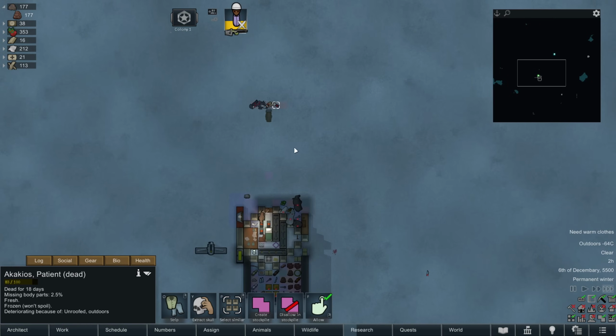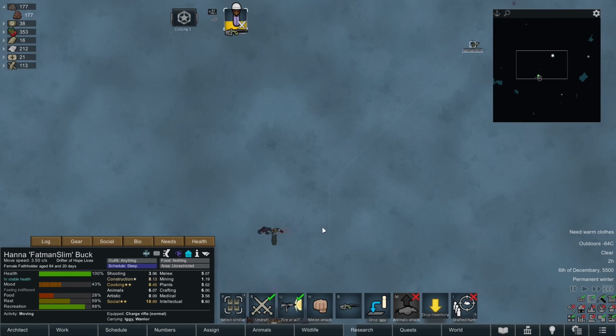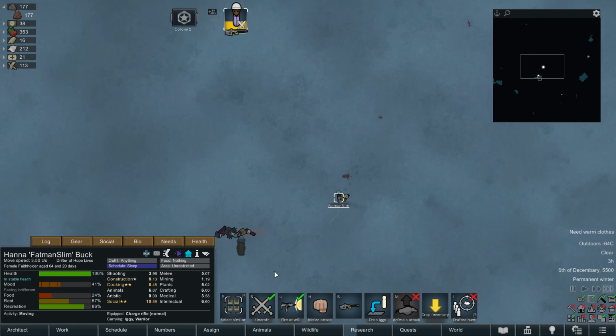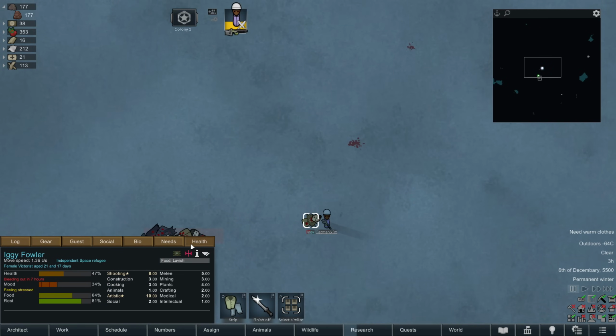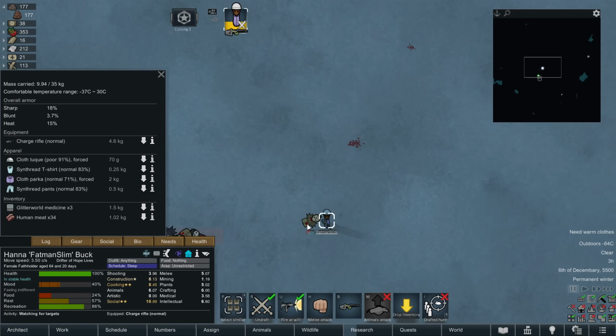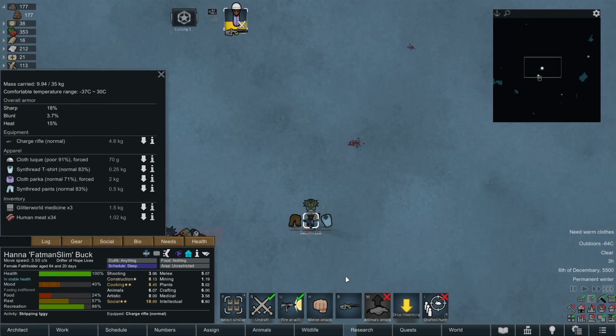Yeah, I'm just thinking, Hope is pretty much stuffed. I think we could probably get her a partner, and the two of them could, you know, be a breeding pair maybe? Drop Iggy off right there. Iggy, how you doing, buddy? You will bleed out in 7 hours. I'm thinking we can strip you down.